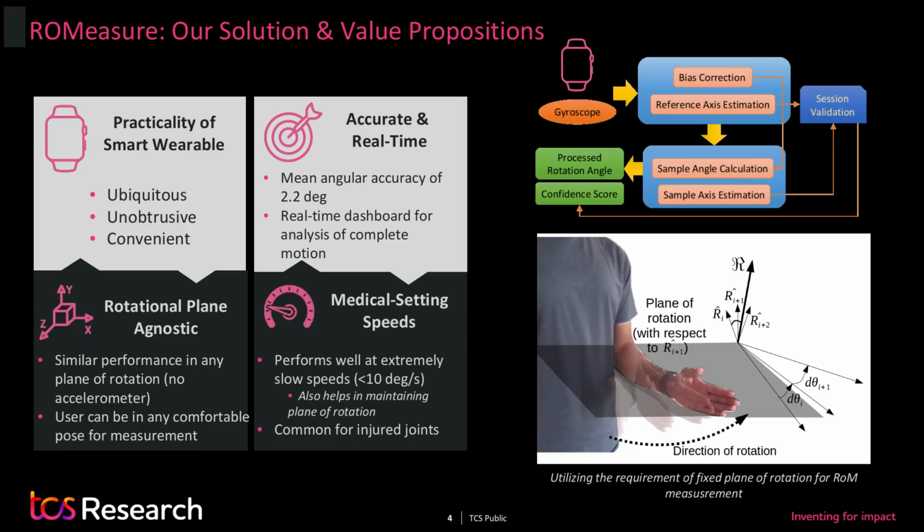As you can see in the figure below, R is the reference axis, and Ri plus 1, Ri plus 2, all these are instantaneous axes for sample numbers i plus 1 and so on. Now as per the definition, the range of motion rotation is physically supposed to happen in one plane, right, because it is a single directional rotation. So we utilize that fact and keep estimating how close the instantaneous rotational axis is to the reference axis.